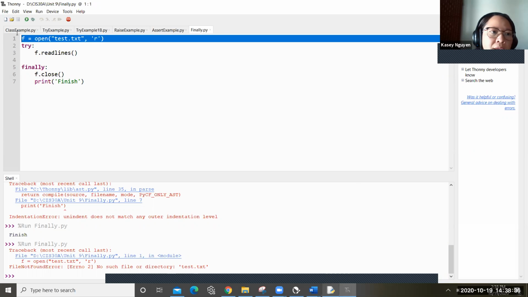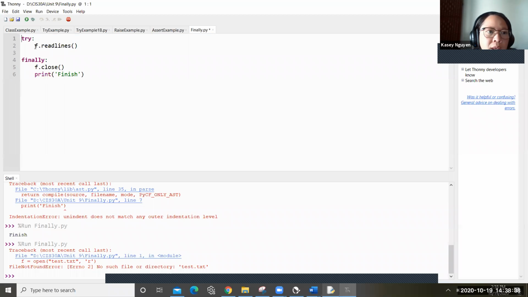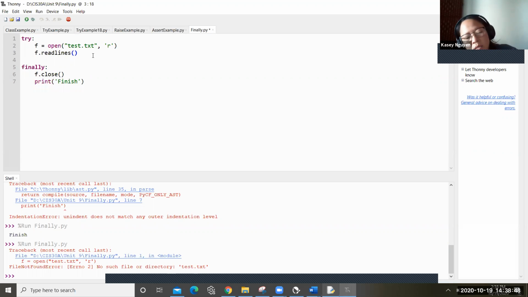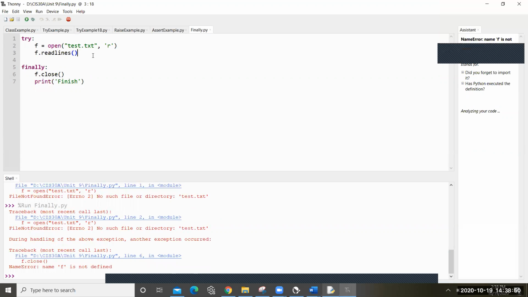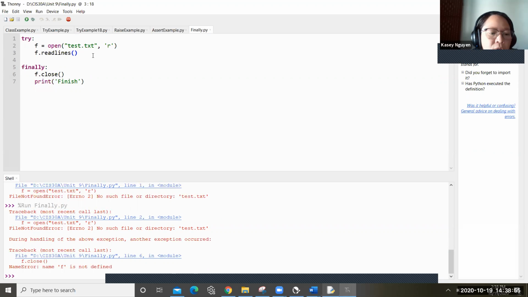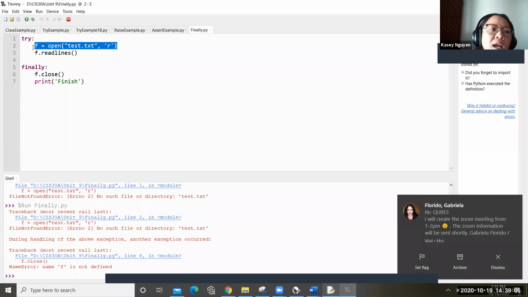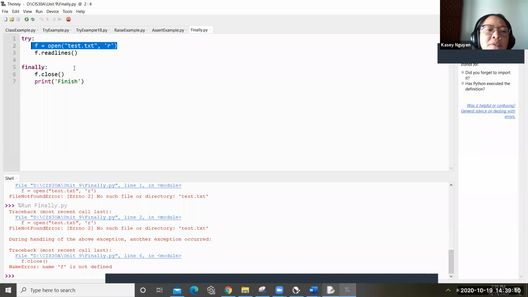So you're saying that I put it here? Yeah, so make it local. Make it a local variable or object. So how is it you were able to run it outside of the try block? So for earlier, I had the test file open. So let's see. Name F is not defined. So when you put this inside the try block, it becomes a local, and it's going to create an issue there.